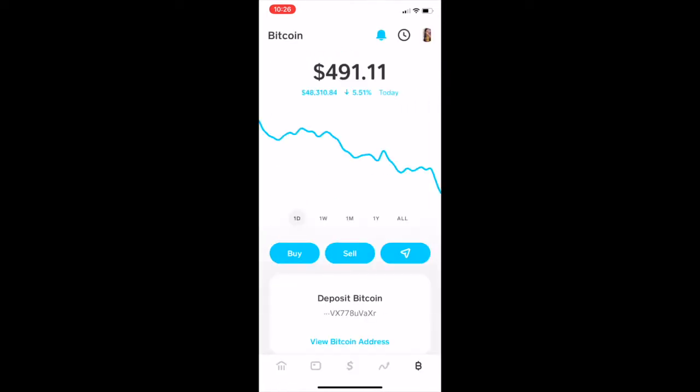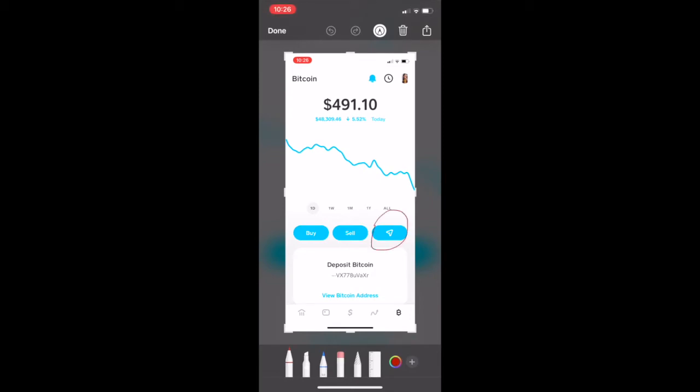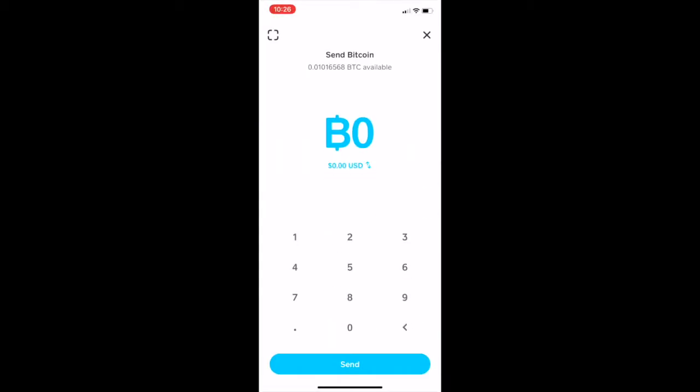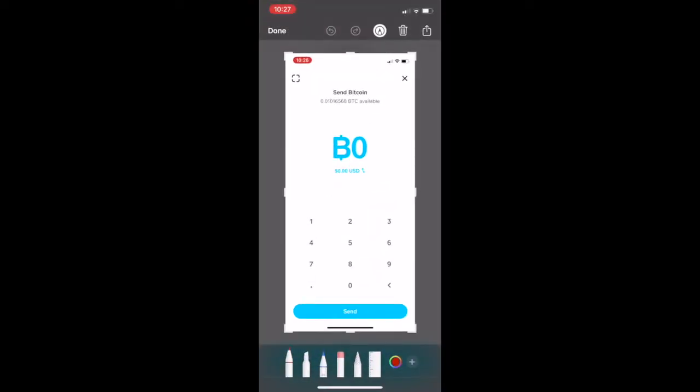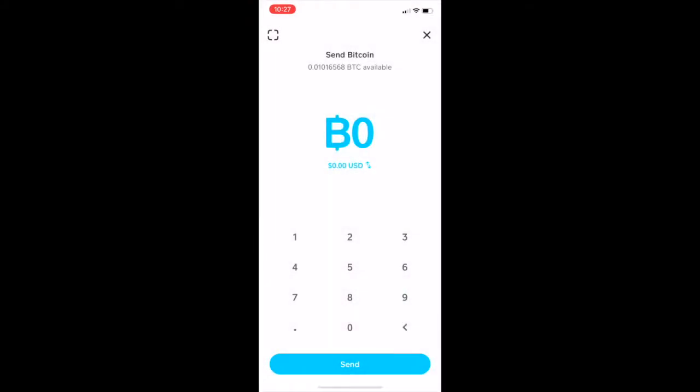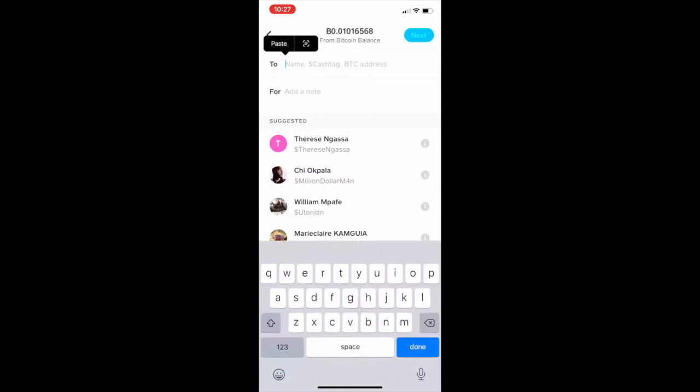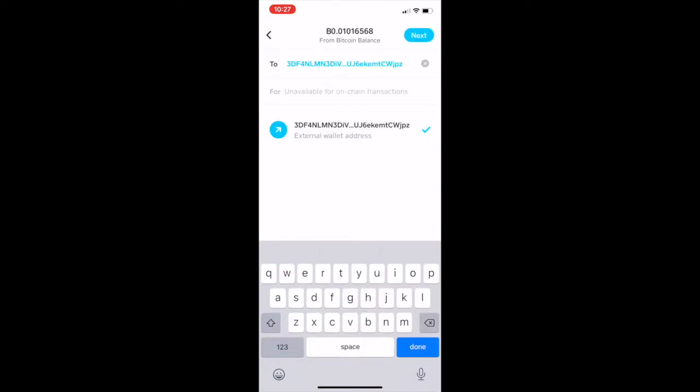Again, to have more information on exactly how it works, please reach out directly to your mentor, to your coach. But this is how the process is going to be. You're just going to send the money from your crypto wallet. Mine is Cash App. So I'm going to be sending $500 from my Cash App account, which is my crypto wallet account, into Hugosway. And this is the process.